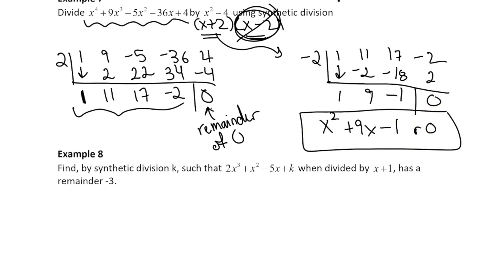So the question you're going to ask is, what would happen if after the first step, you did not have a remainder of 0? If you don't have a remainder of 0, then you could try the other factor. And if that doesn't work, then it means you have to use long division. So if you're thinking back to the lesson, can I only use synthetic division? The answer is no. Sometimes you have to use long division if synthetic division doesn't work out nicely. In example 7, it does work out nicely, but that's not always going to be the case.